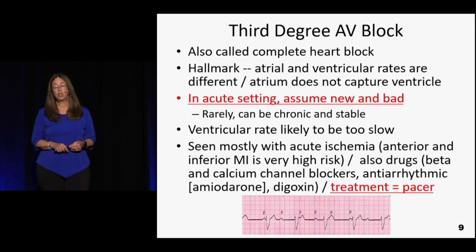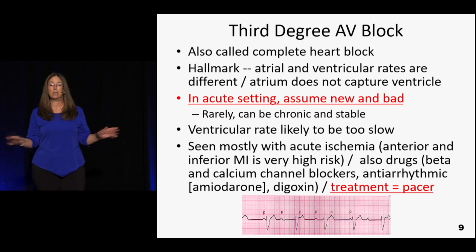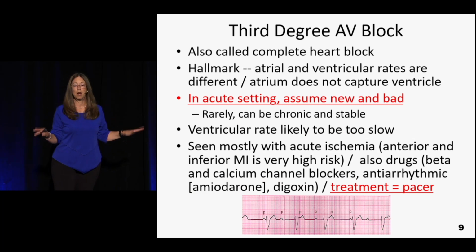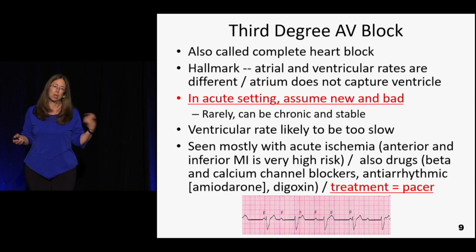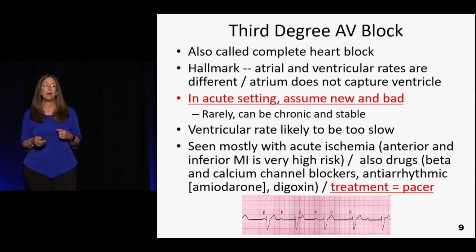Third degree heart block should get everyone's attention. This is basically the P wave and the QRS are absolutely not talking to each other at all. They are just doing their own thing. You're going to find that the P waves, when they're in their own native state, are at your usual sinus rhythm rate, so it's usually 60 to 100. So the P waves are marching along at that. And then the QRS, when it's on its own, tends to sit at about 60.